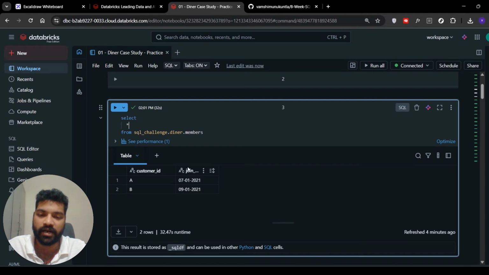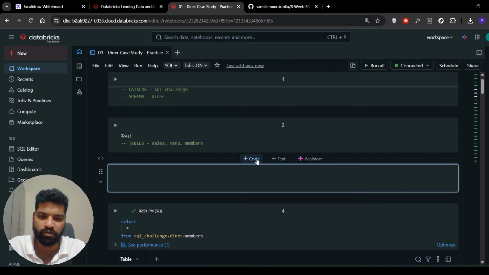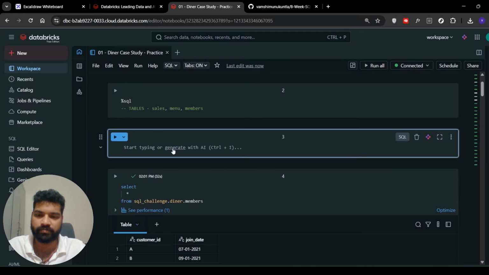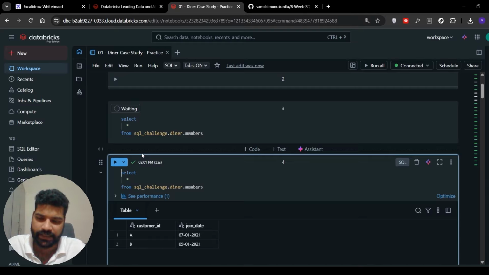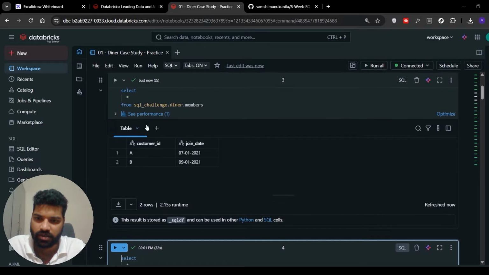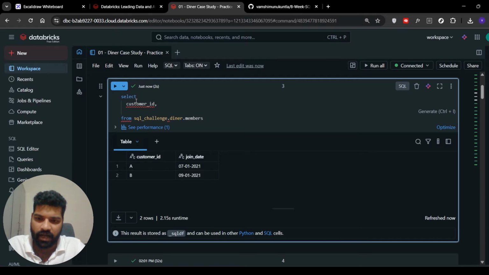Let's solve this date format issue. Click on new cell: select star from sqlchallenge.diner.members. What we can do is select customer ID, and then the join date.